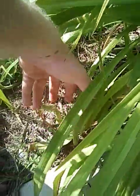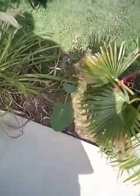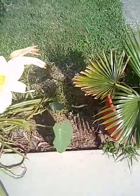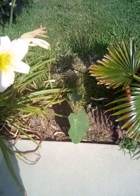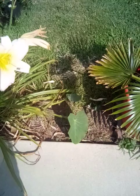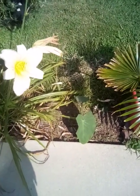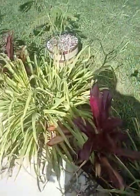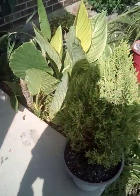This guy's really starting to take off too now. Next year, though, I am definitely going to start them a bit early in the spring and try to get them going that way, because it seems like if not, they take forever to get going, and then I'm just stuck with little alocasias like this, and I want to get them nice, big, lush, and tropical. So yeah, that's something I definitely want to try to get my hands on next year.